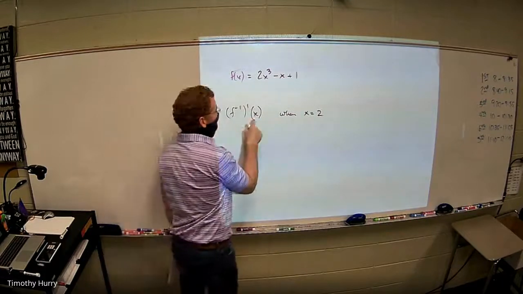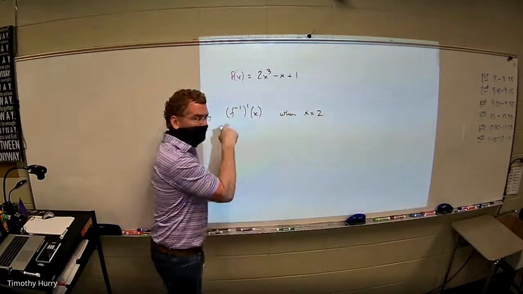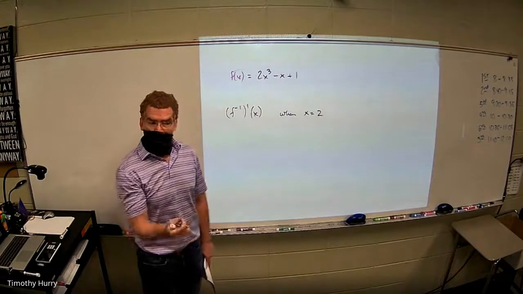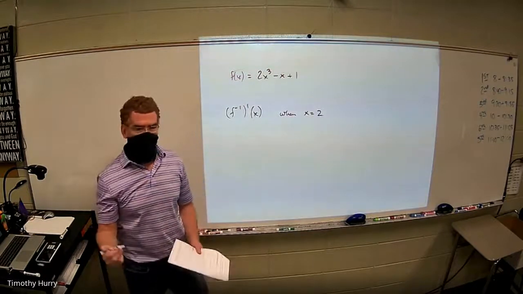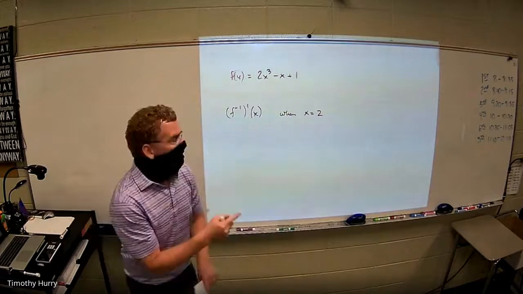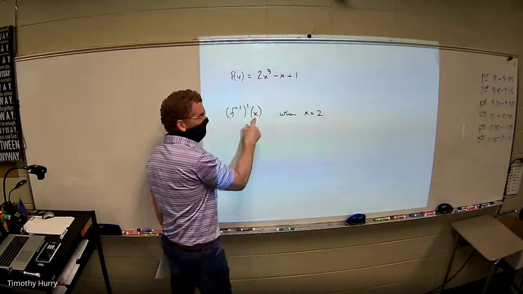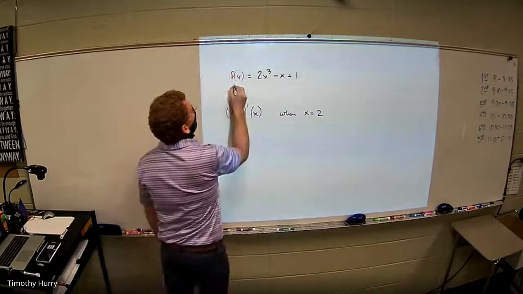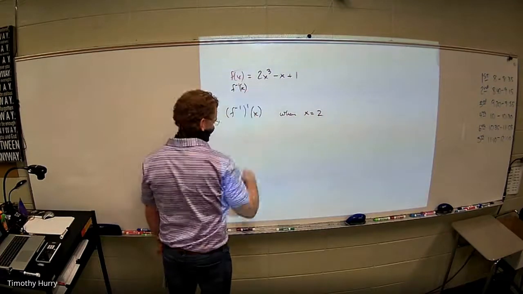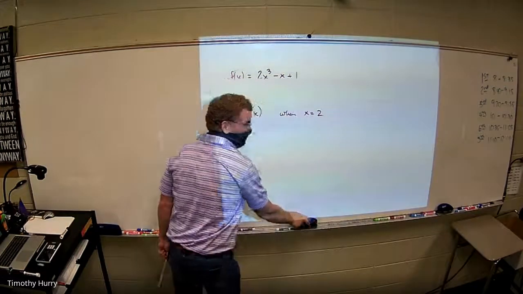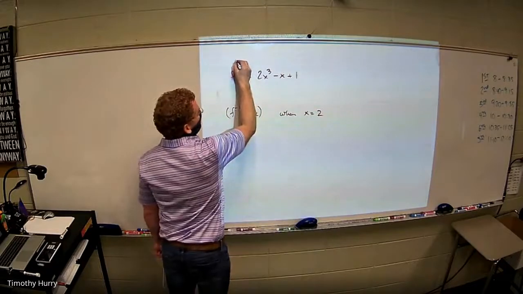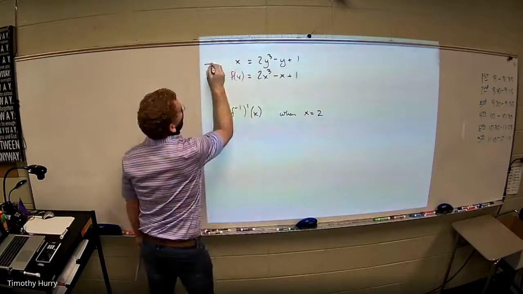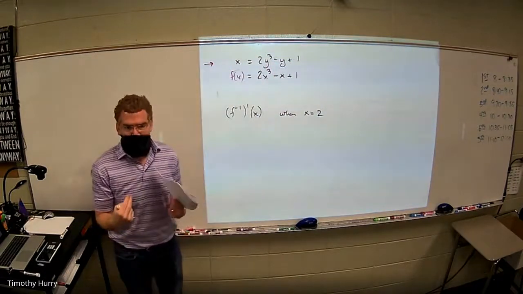Well, in this case, this x value on the inverse is actually the what on the original function? The y value. Because you remember when you did inverses in algebra 2 and algebra 3, all you did was switch x's and y's. So that means this x, I want to put it right here, but I don't know the inverse function. And then you go, well, what if I were to find the inverse function? To find the inverse, what was your rule? You changed y to x and you changed x to y. So this is my inverse.